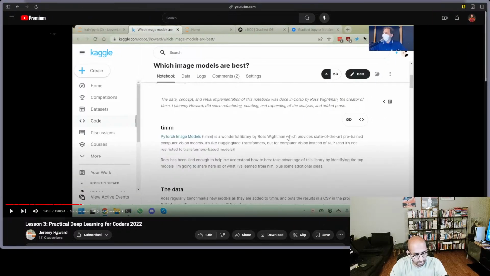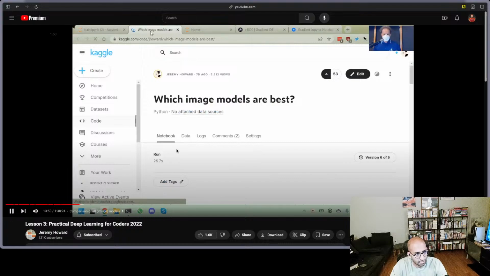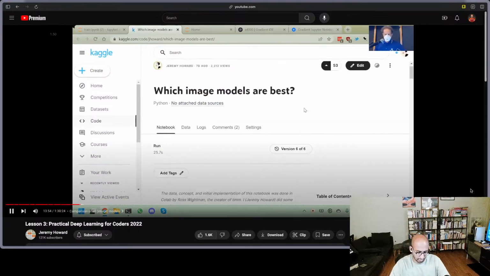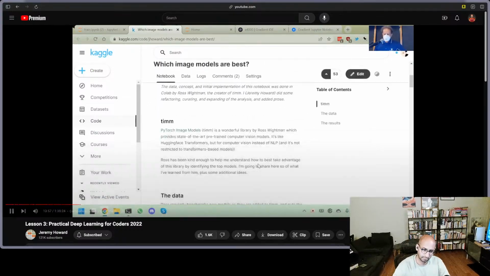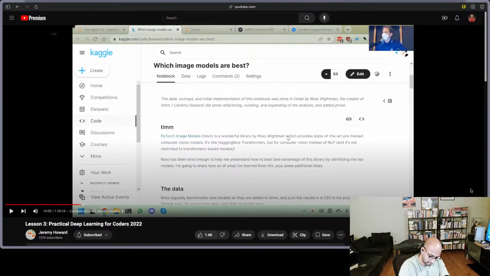Alright, let's see. So let's take a look at this. Link here to a notebook I created to most of the work done by Ross Whiteman, where we try to improve this by finding better architecture. Just give me a second. Let me just go to my notebook to see where did I actually stop.